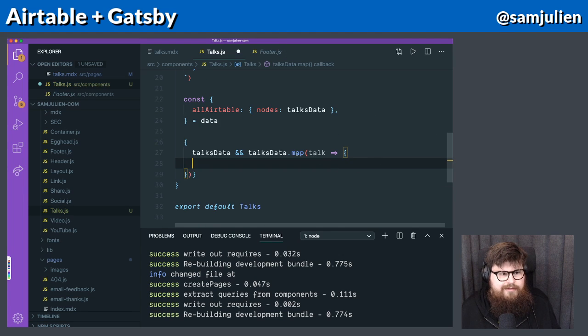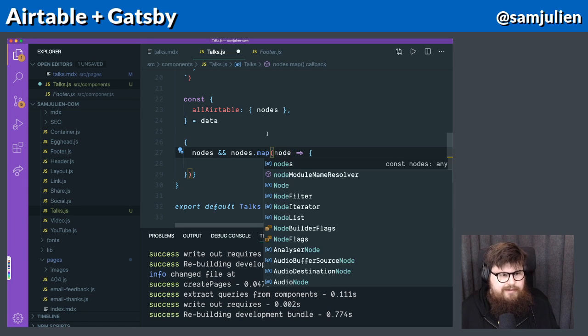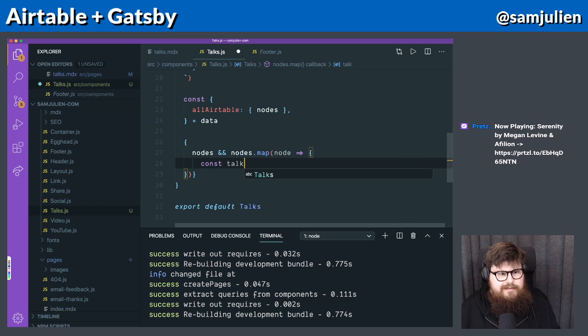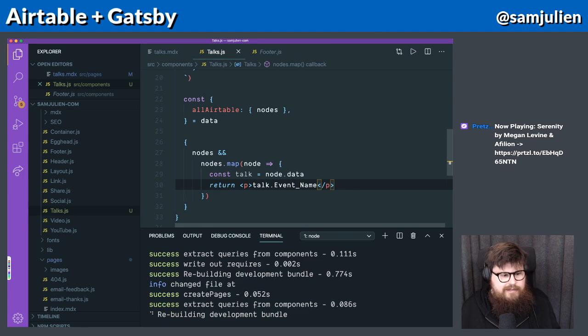Oh yeah, I may as well just leave this as nodes actually, because nodes dot map node. So I can say const talk equals node.data, and then return talk.event name. Right?